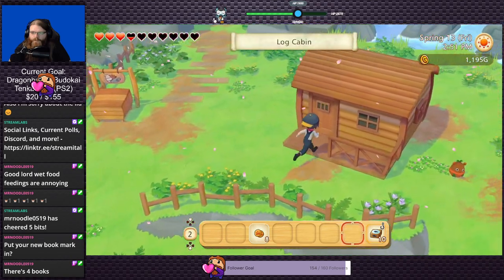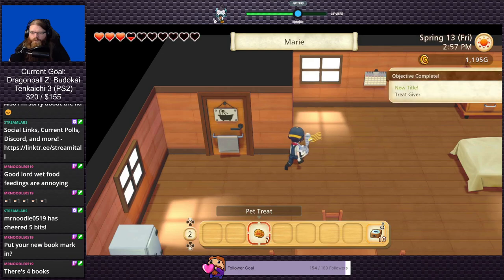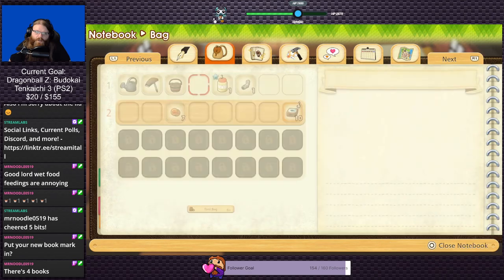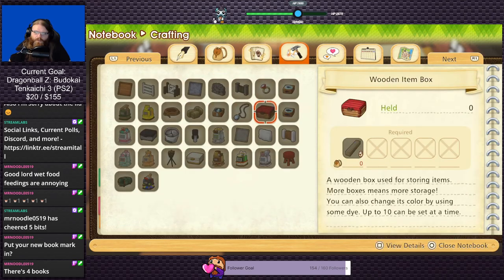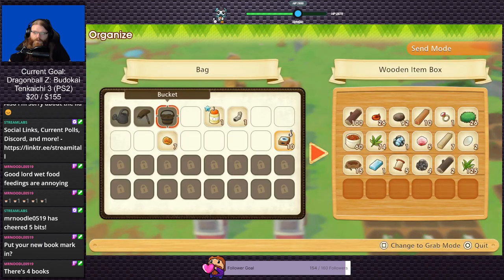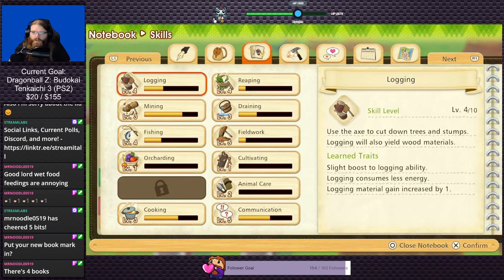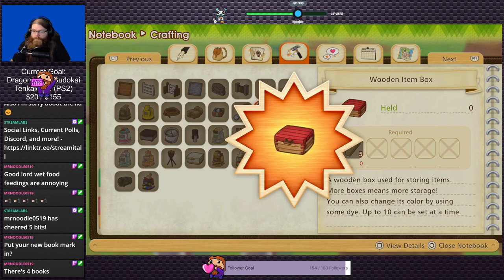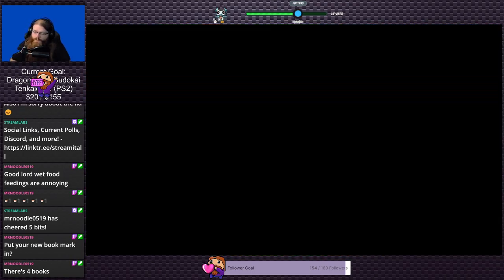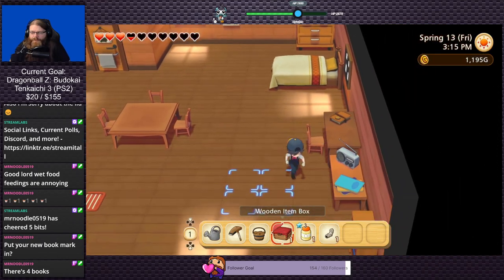Where's our cat? Here you are. Here, have a treat. Give treat. There you go, kitty. Can we put these anywhere? No. Can we put chests inside our house? What do we need? 5 lumber? It'd be really handy if we could. Five lumber. Either way, I'm gonna build the chest, so just build now. And can we put you in house? No. Absolutely not. Not even a little bit.